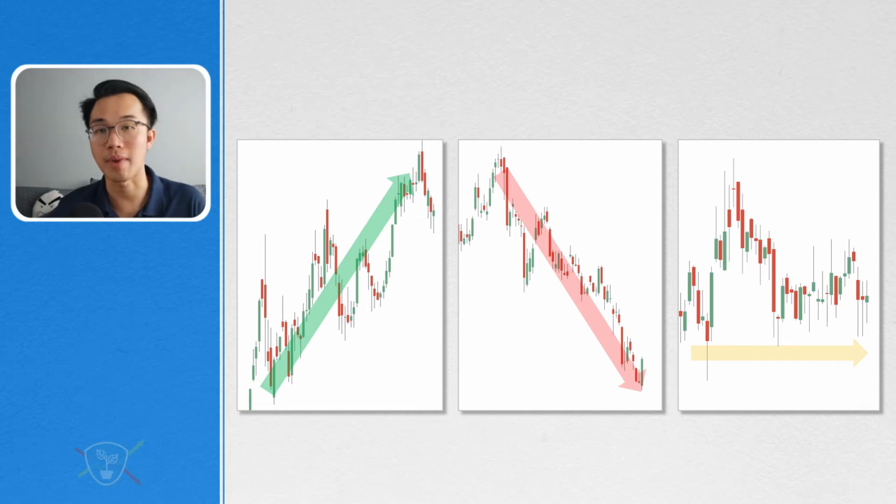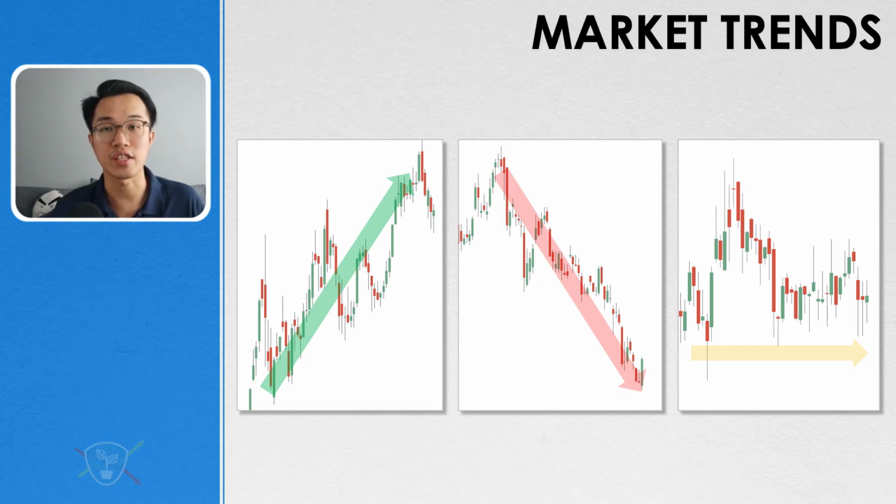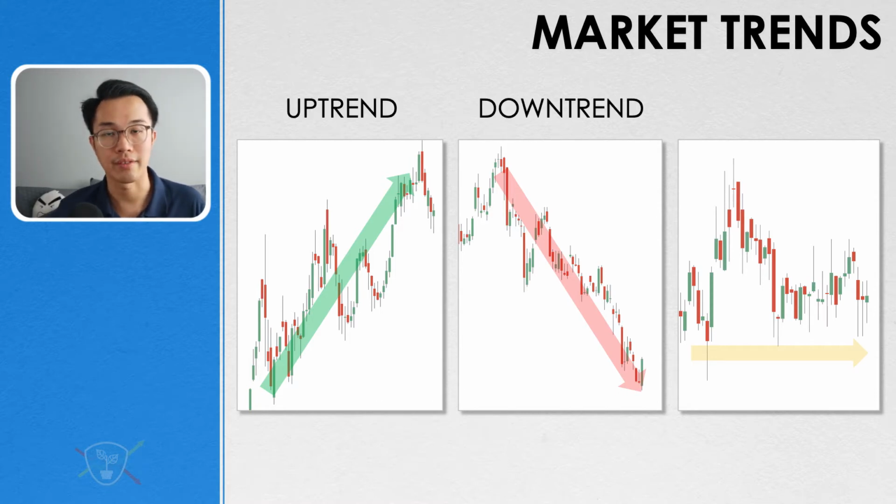To use the market terminology, these movements are known as trends: uptrend, downtrend, no trend. In this video, we're going to talk about three ways we can identify the current trend. The goal here is to make it as simple as possible. We don't want to be staring at the charts forever, trying to figure out what the direction of the market is and what we're going to do about that.